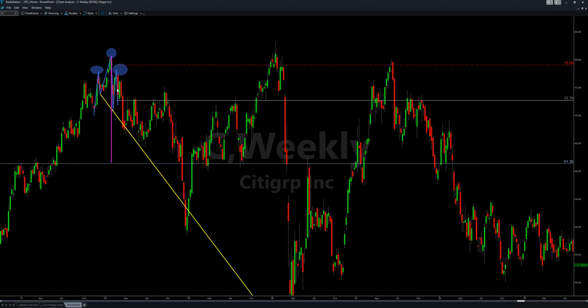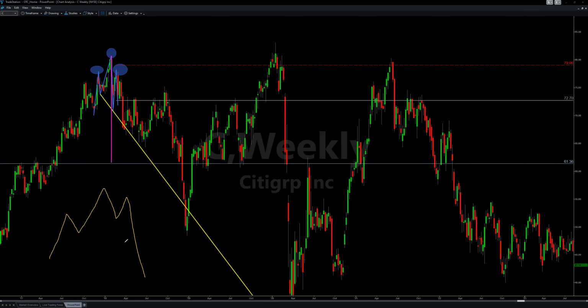Also, sometimes you will get, if you connect the pivots, for example, we have like this, okay? Then your neckline looks a little bit different. Here, look, the neckline looks to the downside. Here, your neckline looks to the upside. Absolutely fine, nothing changed. Follow the rules, okay? Always connect the pivots. Connect the pivots.